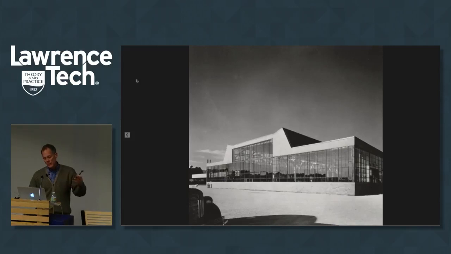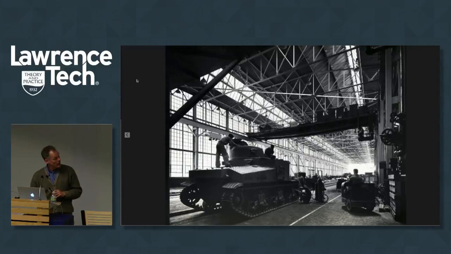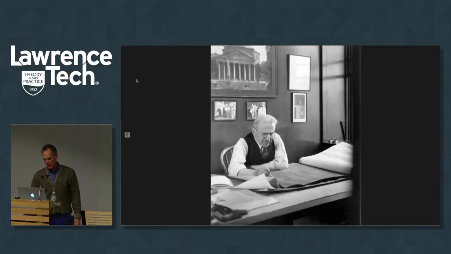The Chrysler half-ton truck plant in Warren, an elegant industrial cathedral that's gotten a little squashed in the image, but widen it and we'll see what it looks like. The Chrysler tank arsenal, and there you get a sense of the, I mean, this is late, this is 1941 or something, but just the expanse of glass and the light that it sucks in, Albert at his desk.